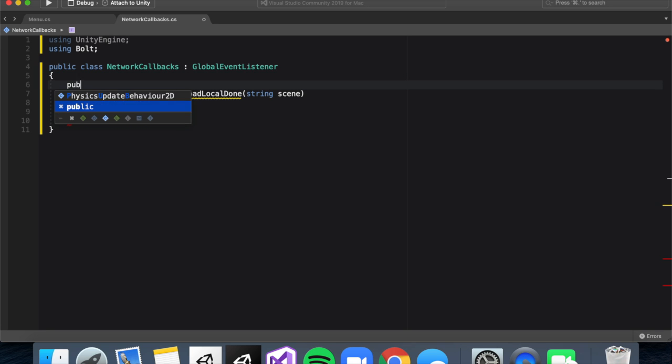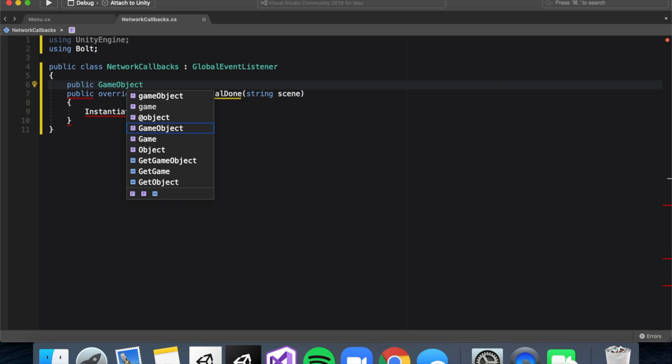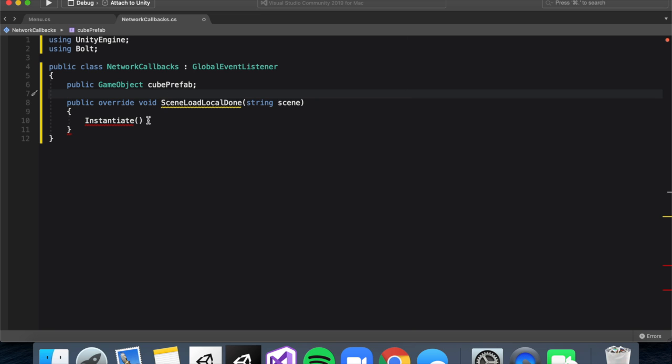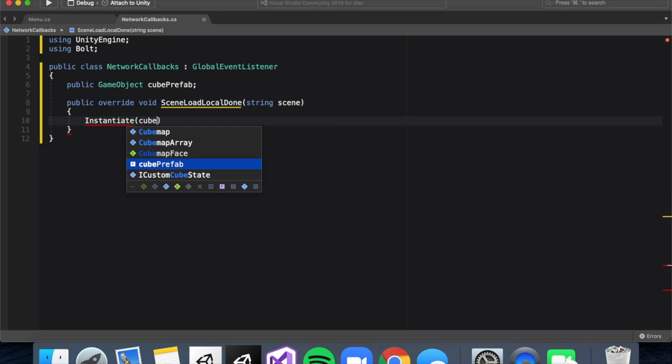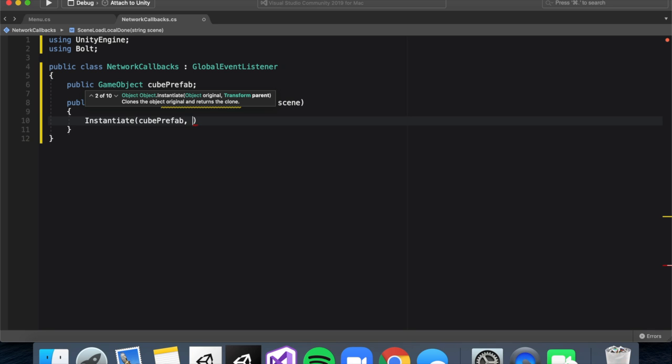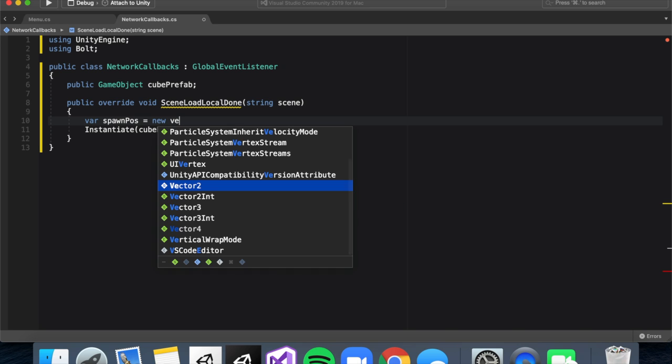So let's get a reference to it. Public game object cube prefab. We'll connect that later. So let's instantiate the cube prefab. Where do we want to instantiate this? Well, let's make a random spawn position, and set that equal to a new vector 3.